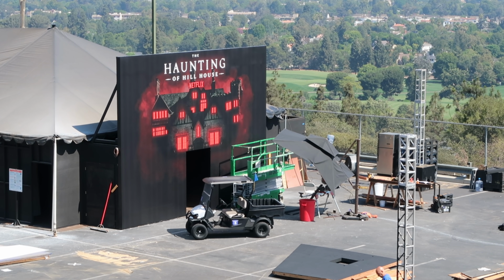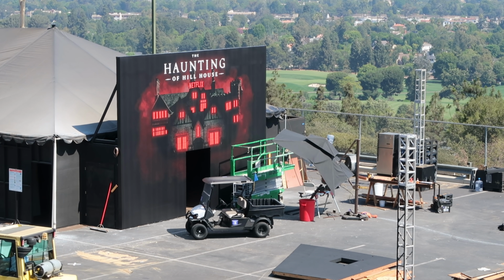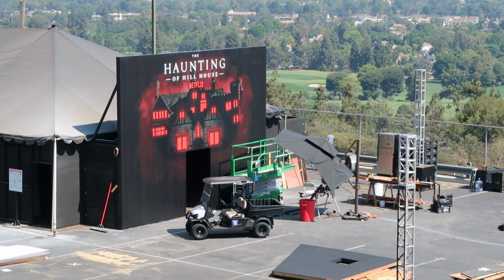This is your look at Haunting of Hill House. Oh man, I called that facade to a T. I totally predicted that this was what it was gonna look like. When I saw them put up that sheet, that just flat surface, and they were installing the facade structure, I knew that this was gonna be something that really wasn't textured all that much. It was just gonna be like a sticker or a painting or something just kind of showing off the logo and then the main icon of the show. So yeah, there you have it. There is the facade for Haunting of Hill House.